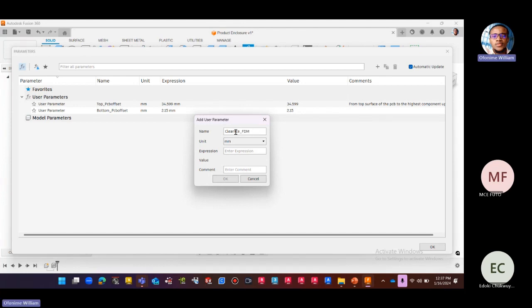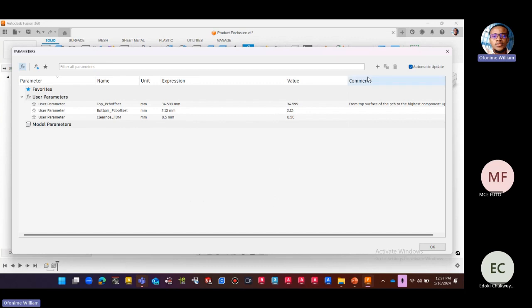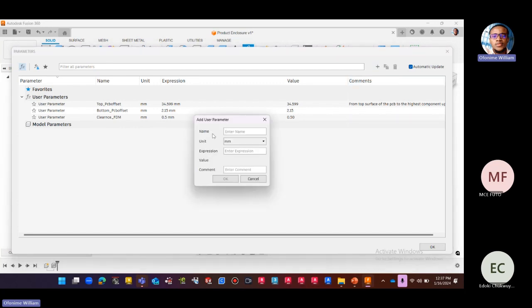So I'm being very specific now. You just look at it and know, okay, this was the one we used for that. I will say 0.5, right? No commenting for now, I'll just leave that. Next one, another parameter I'm creating, I'll call it shell. I want to create a parameter for that. I will say maybe 2.2 millimeters. Let me even say 2.2. Then just for the purpose of clarity, I could say outer shell, right?